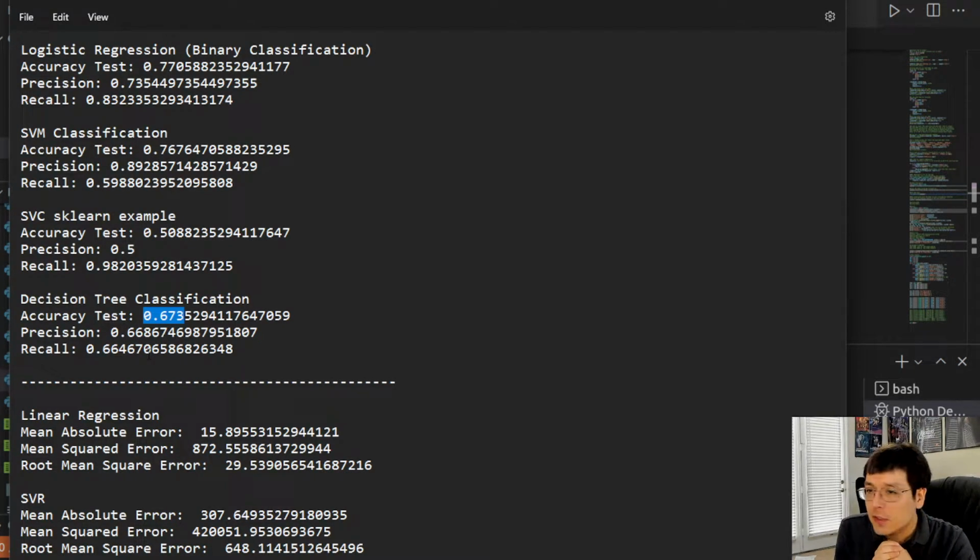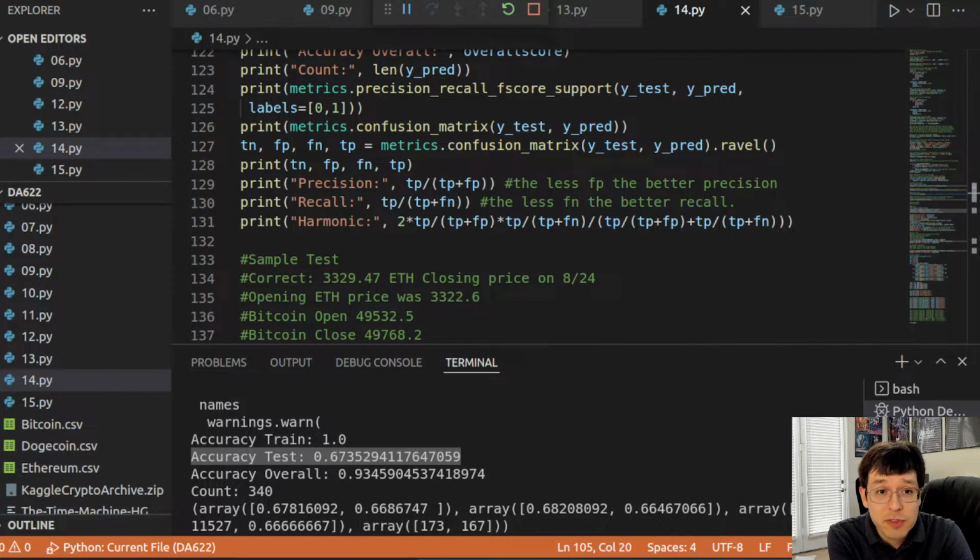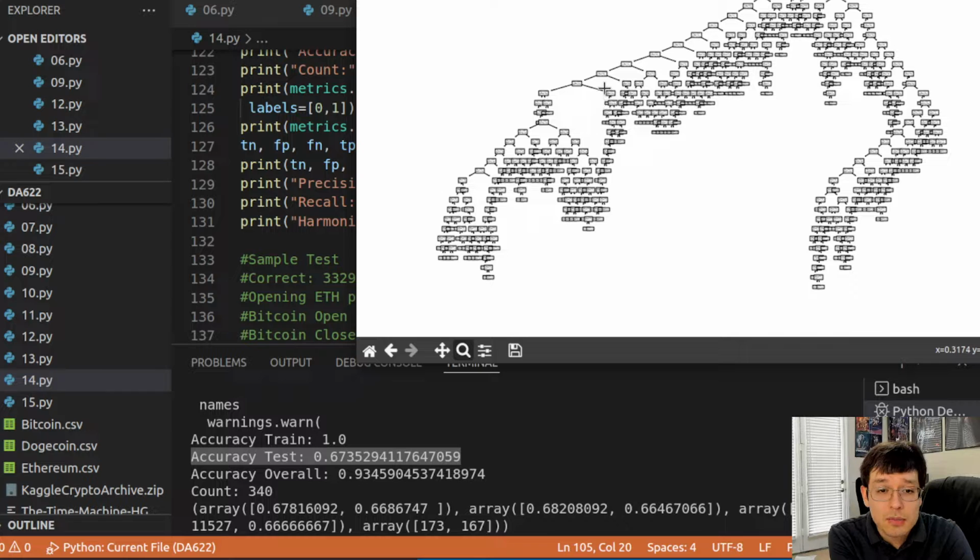I still think the logistic is the best one. Or actually, I think SVM is the best one that we've gotten so far. But this one gives us the bonus of having a pretty cool picture that's drawn. So there's that. Did it actually finish zooming in? No, it just gave up. That's okay.